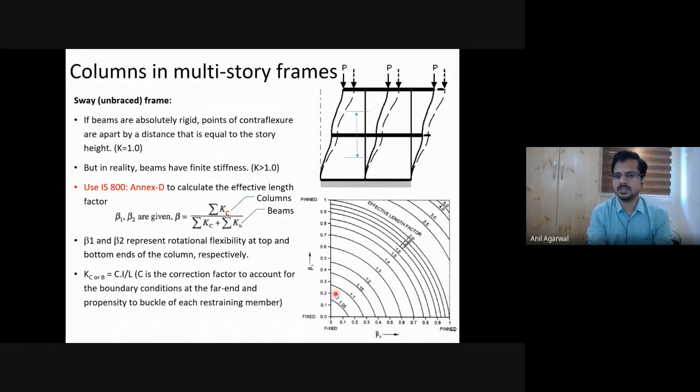Likewise, exact same calculation has to be repeated for a sway column also. The only thing that changes is that the chart here is different. So you calculate beta 1 and beta 2. Again, the beta values move from 0 to 1, wherein 0 represents completely fixed joint or absolutely no rotation at that end, and 1 represents completely free rotation at that end. Okay, so beta values vary from 0 to 1. But the chart here changes. So earlier the value of K were varying between 0.5 to 1.0. Now the values vary from 1.0 to infinity. Okay, the rest of it is all the same.